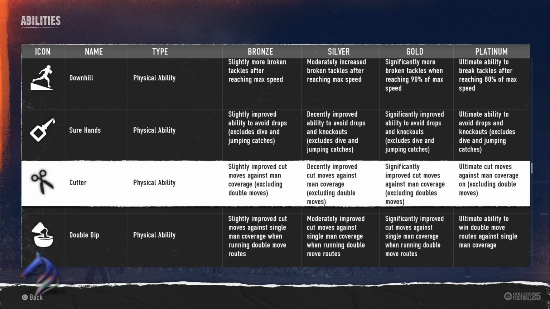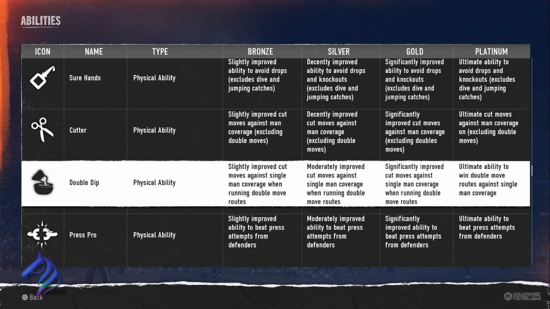So you've got ultimate cut moves against man coverage, excluding double moves. If you're running double moves like an S post or whatever the case is, this will not work for your ability. Now you've got double dip. This will work with a move like an S post or a zig route, a curl and go, stutter step, anything like that will work with this double dip ability. It's just better movement when you're running double moves.